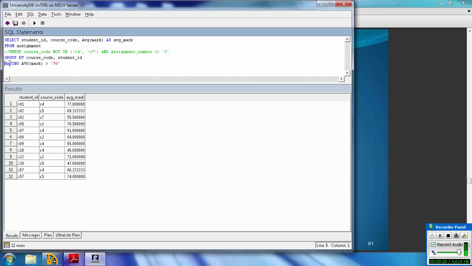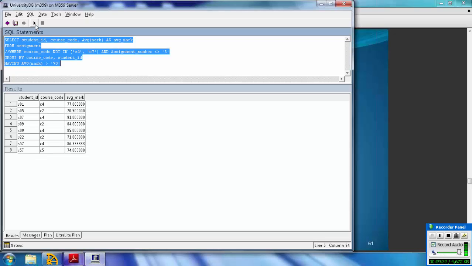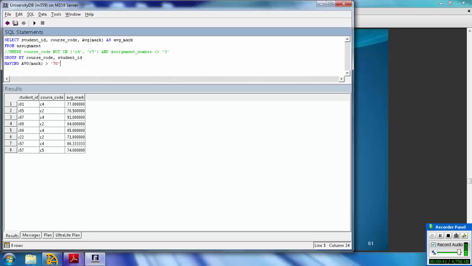So let me just filter this one. I don't want to see all the marks. I wanted to eliminate the marks less than 70. So you can see here 69, 55 and 47. These are the values less than 70. So when you filter, you can see 8 rows only. So the remaining rows are eliminated because their values are less than 70.